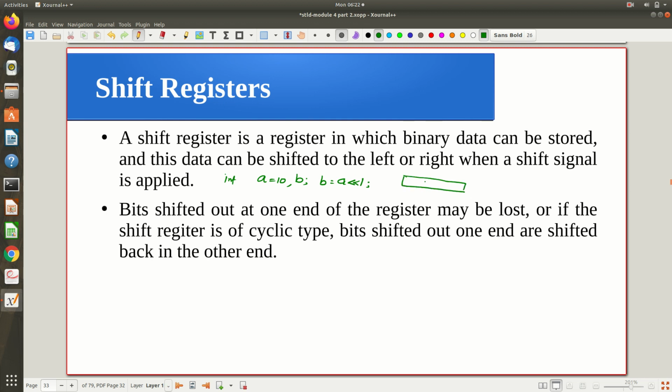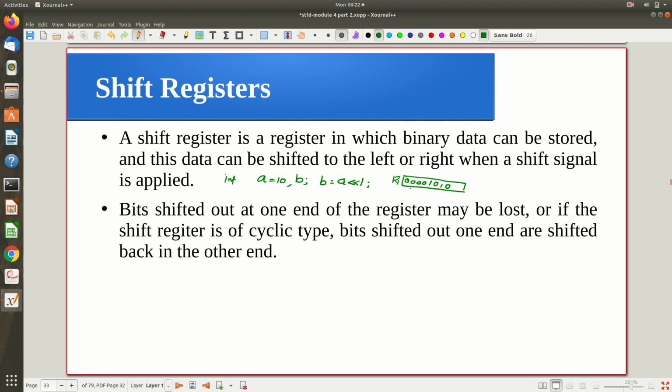Let it be an 8-bit register. What is 10 in binary? It is 1010. As it is 8-bit, let me fill the remaining positions with 0. So the information will be stored in some CPU register. Actually it is in main memory, and from there it will be fetched and kept in some register, because for the CPU to do some operation, this information should be in a register. I discussed that idea already. So now suppose the information is available in some register.